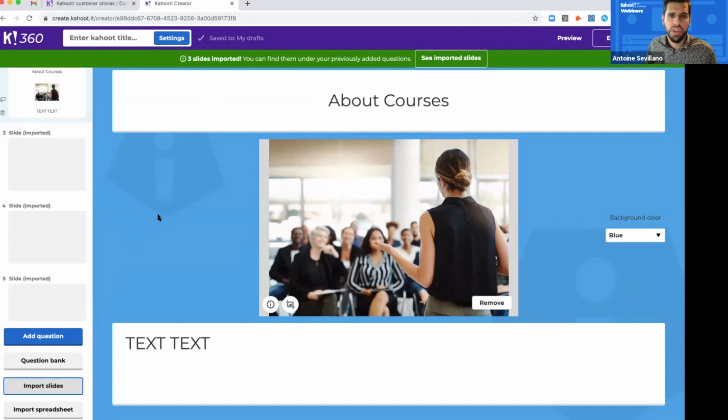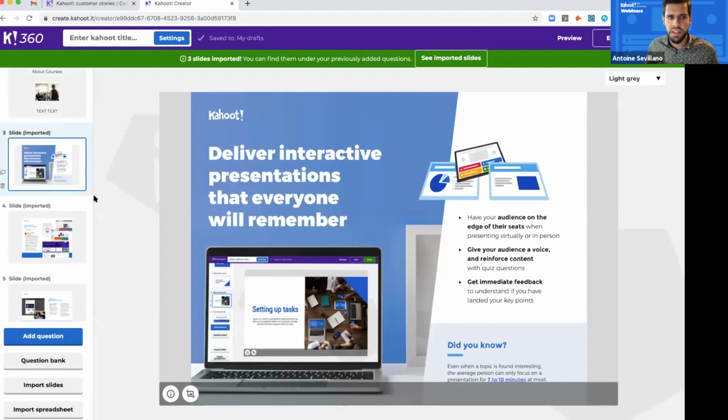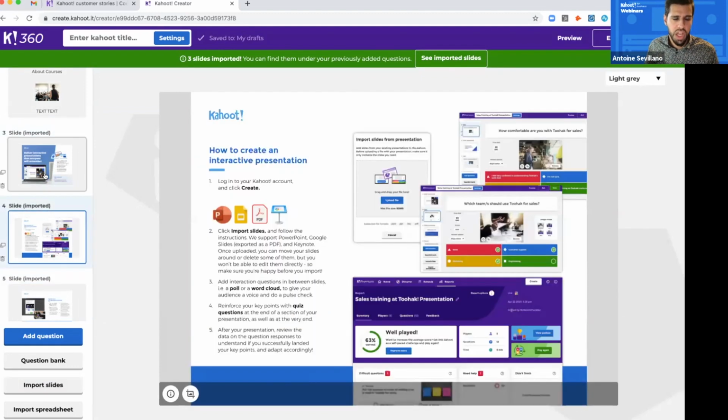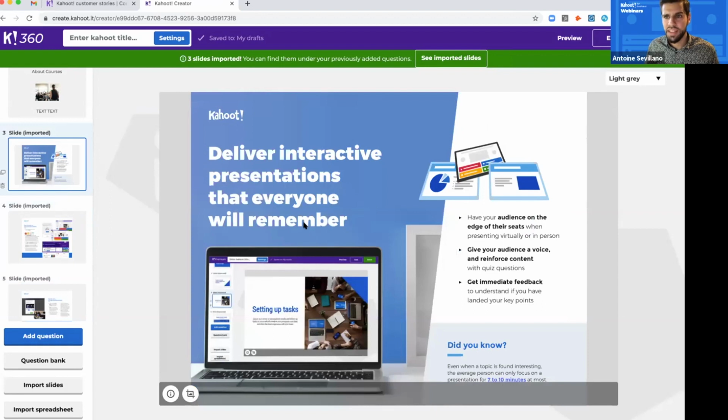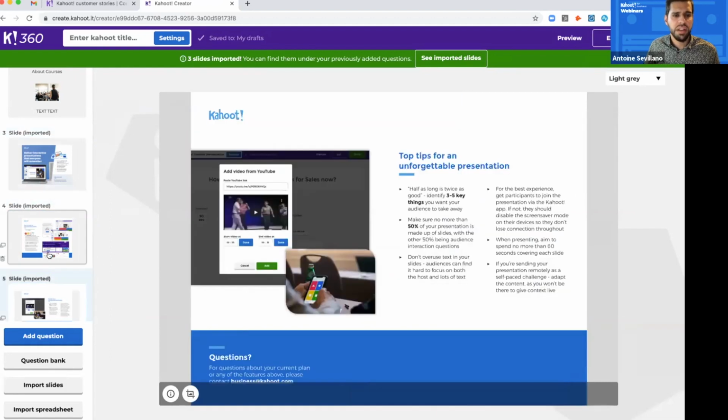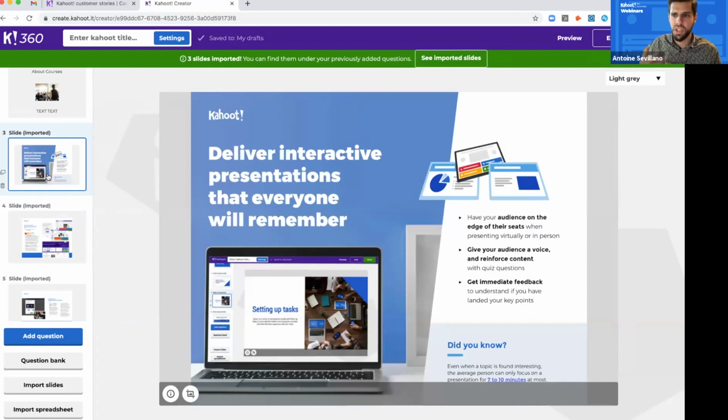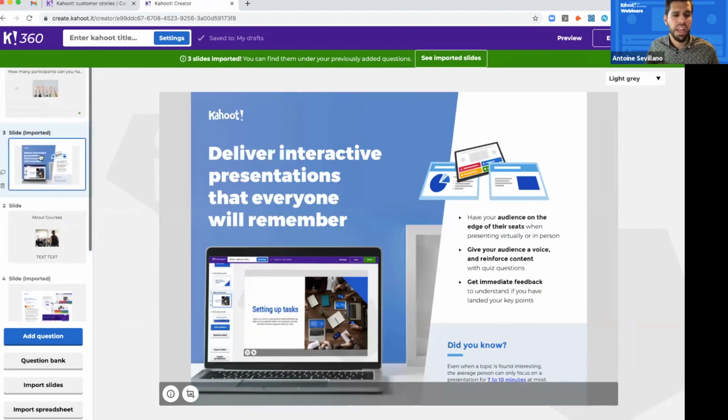The power of importing your own slides is, in my opinion, two main things. Those are the three slides I just imported. The first one is that you can keep your identity as a company. It means that you keep your logo, your colors, your branding, and your background. And the second one is that instead of simply delivering a PowerPoint presentation to your audience that is passively listening, what happens now is that you can actually move these slides around and basically insert questions in between. So you keep your audience active and they are part of a game experience.